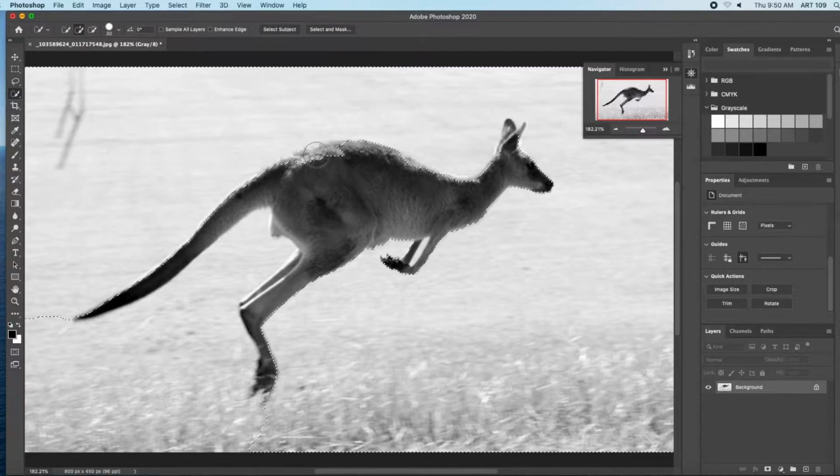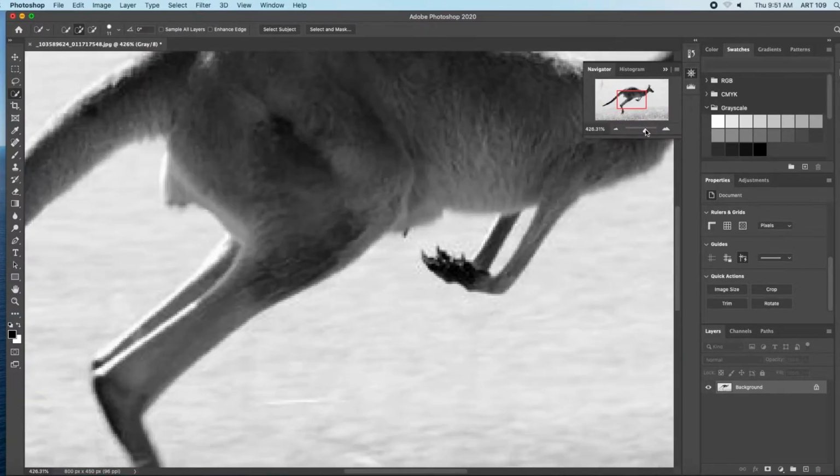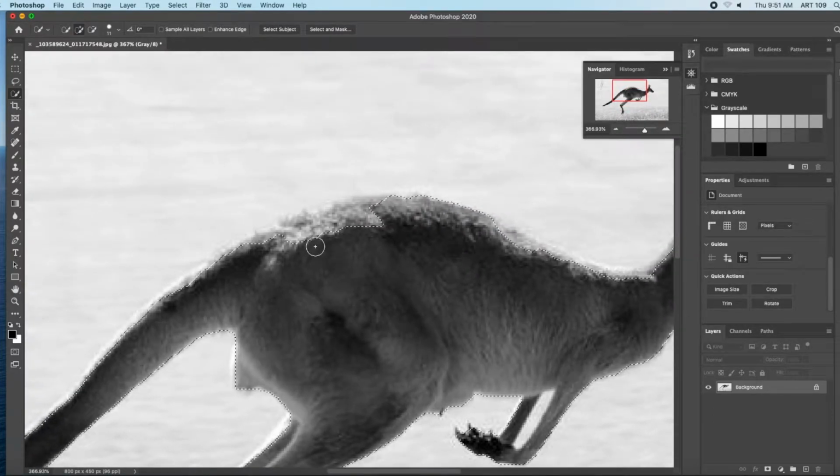And we are using, again, the selection tool. As we click, it's grabbing a bunch of pixels that are similar. We can also hold down the Option key and it will remove selections. Let's zoom in using the navigator and take a look here. We will watch the plus go negative and we will remove pixels from the selection. We'll do the best we can with the quick selection tool, and it'll do pretty well.